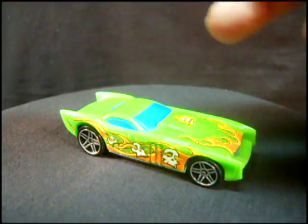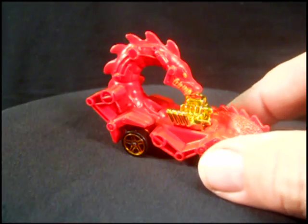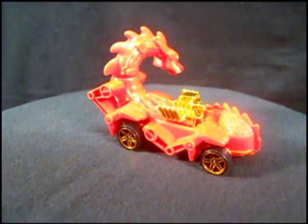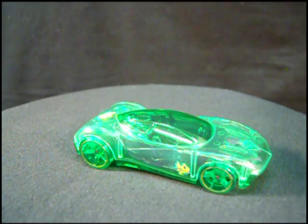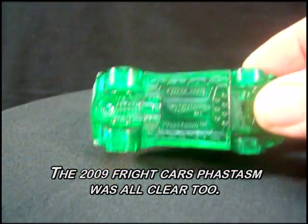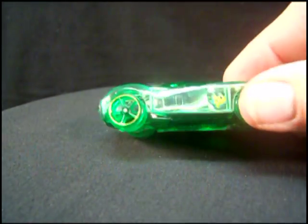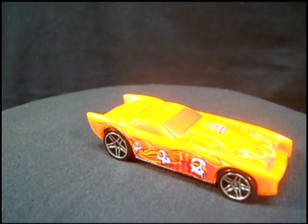The two models exclusive in the Target 5-pack are — I think this is called Rodzilla, his head moves around — and the Fast Tasm. Another green one; I'm going to have to get an extra box on clearance so Amanda can get her green card. What's cool about the Fast Tasm is that just like other special releases, they use a plastic base too, so it's clear, which makes it very light. I haven't tried it in the boosters yet. The Governor — love that car, looks great in this color as well.